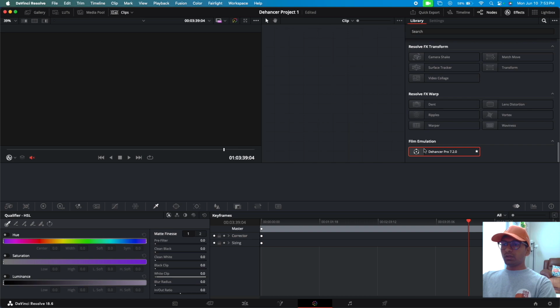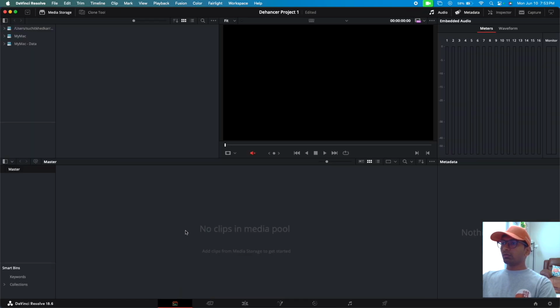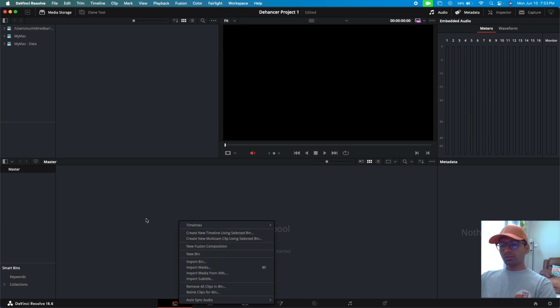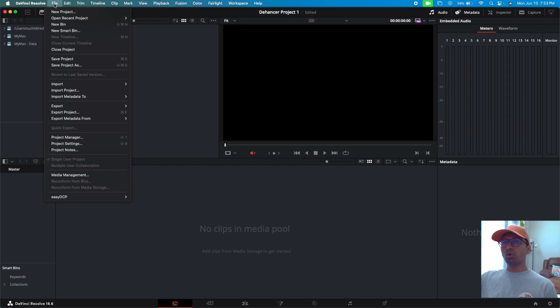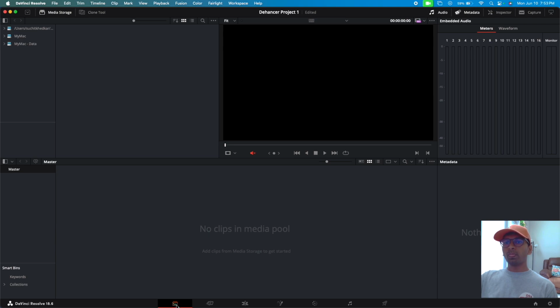Okay, so now that we have the Dehancer Pro plugin installed, you can see here, let me walk you through on how we can apply the filters or the plugin emulations to your video clips. Now in DaVinci Resolve, there are multiple ways on how you can import a project or apply a media which you want to edit. First is, you can go from the file, and in the bins you can import, you can start a new project, or you can import some media by going into the import option. Second one is on this part where it says the media.